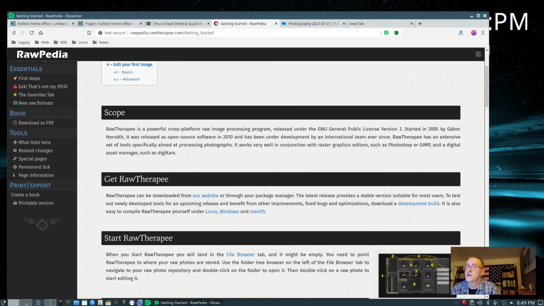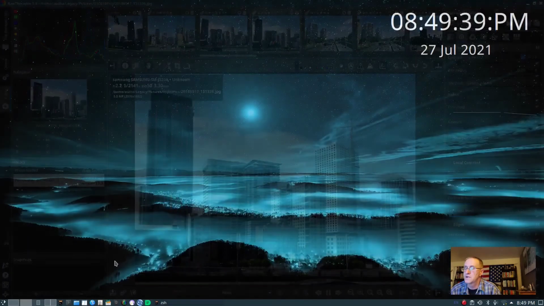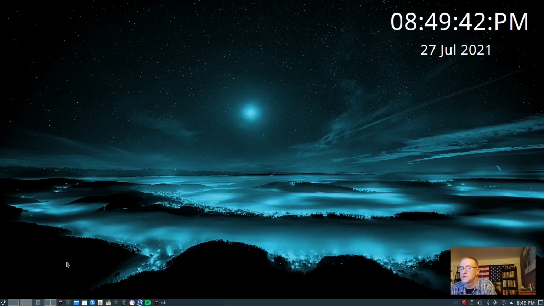So let's get back over here. I've gotten into the habit of trying Quit instead of Xing out. Xing out doesn't work well. It locks up KDE Live. I've never had it cause any problems except on KDE Live.